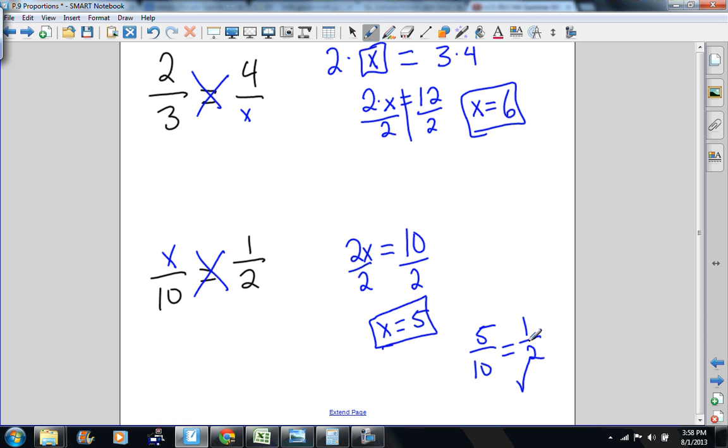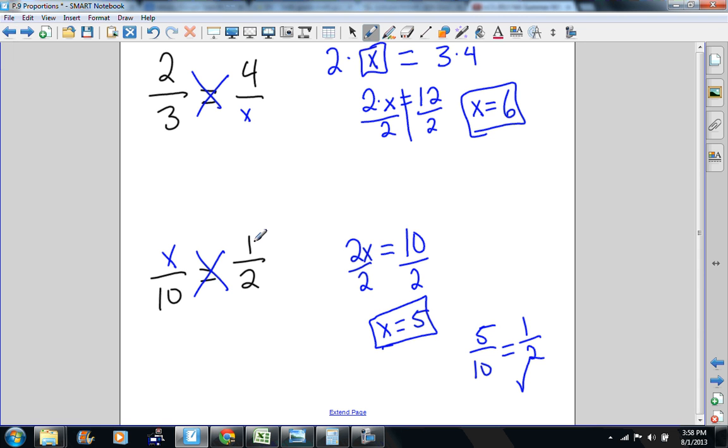Now some of you are probably looking at these and you go, well, this is just divided by 2, and I got to find some number, or divided by 5, so I got to find some number divided by 5. That works for most problems, and there's a lot of times when that's a very effective way. But if we're dealing with certain numbers where maybe this is a decimal or something like that and you can't figure it out, then you have to do the cross-multiplying way. So I recommend knowing both methods.